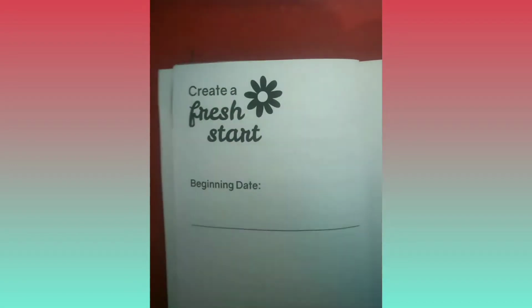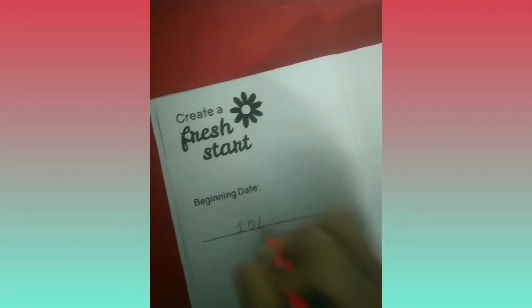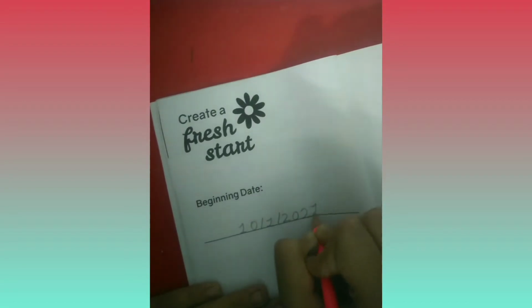Create a fresh start. Write your beginning date, my goals for this book. Decorate this page with things that remind you of new beginnings. So I'm going to do this. In this page it says to write your beginning date. So now I'm going to write my beginning date.